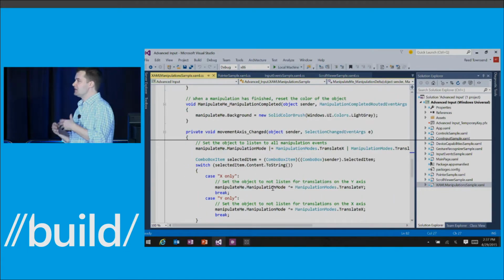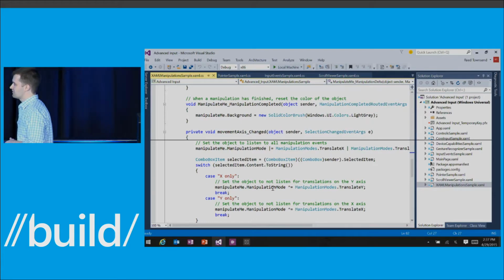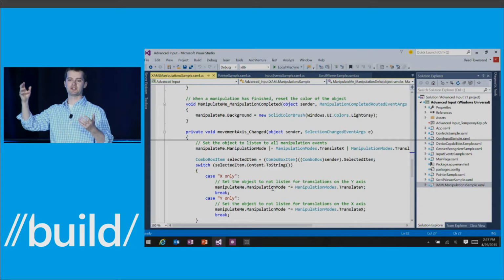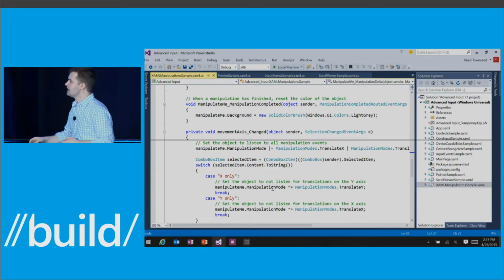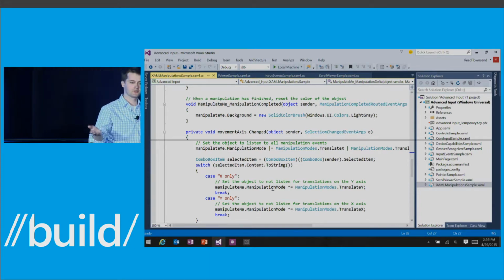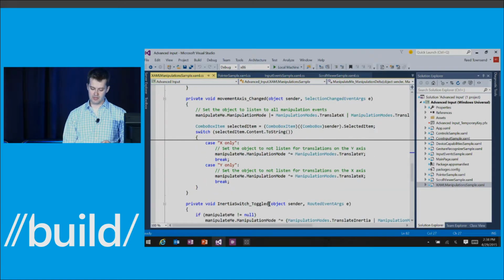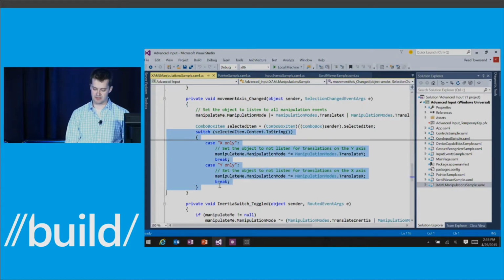So the meat of what's happening here in XAML is pretty straightforward. You set manipulation mode on a UI element that you want to be able to interact with, whether it's that rect that we're moving around, or maybe you have a pane that you want to pull down. You would just set up Y translation or something like that. And then you add some event handlers, you start getting your events, and you can calculate a new transform to apply to that element.